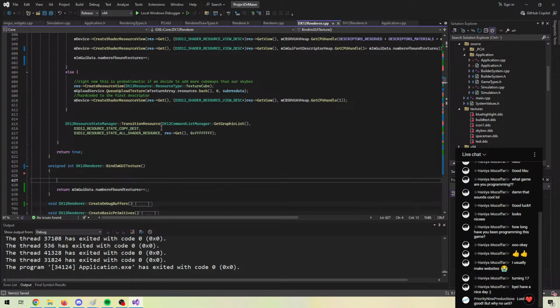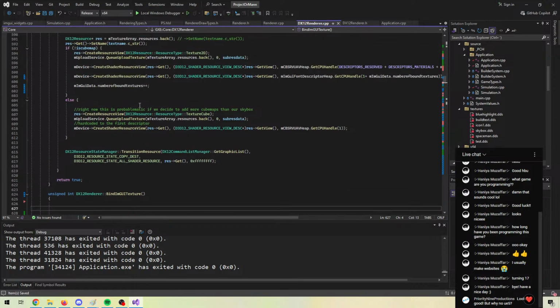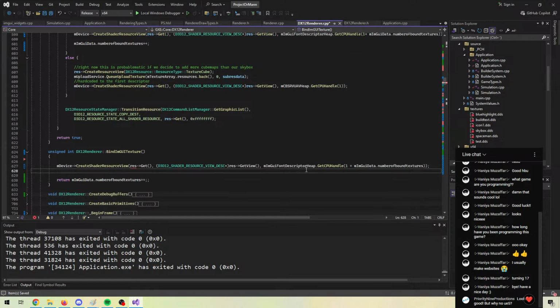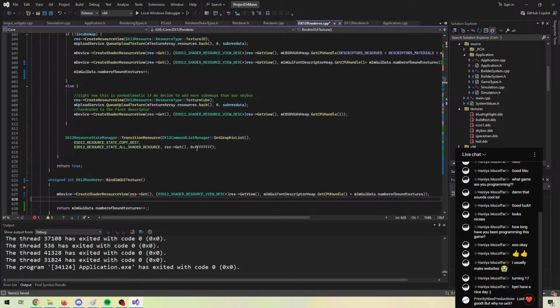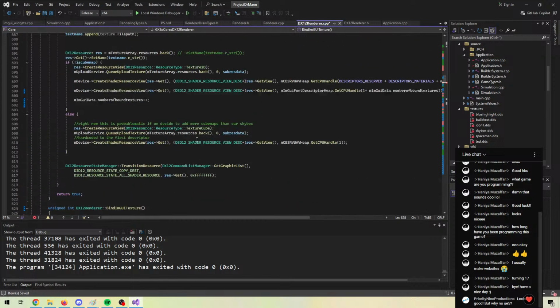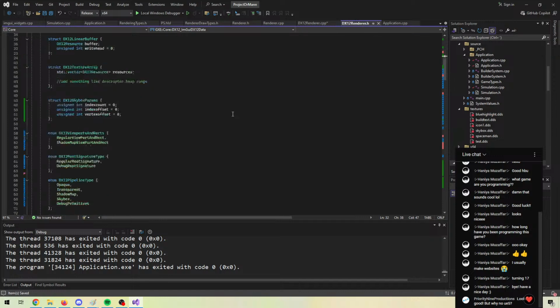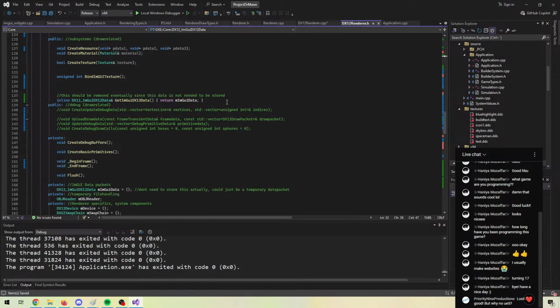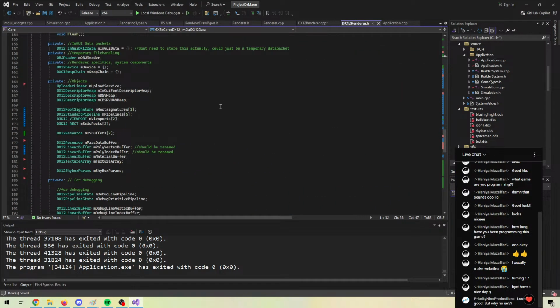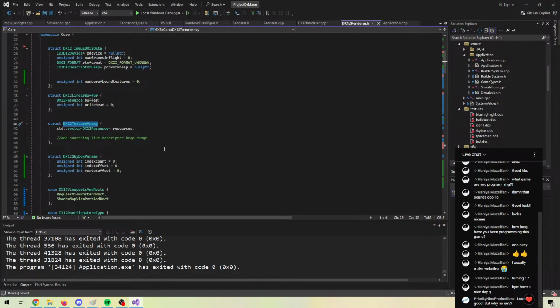So let's just do something like, well, let's do a texture array.